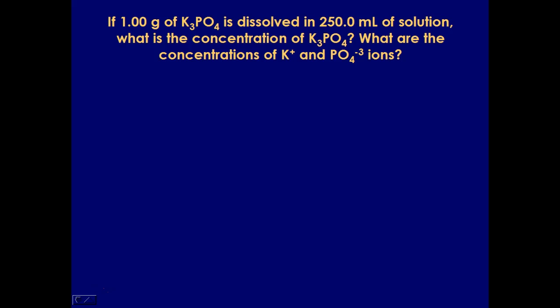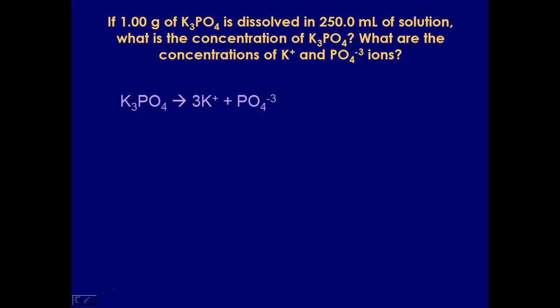When K3PO4 dissociates, it makes 3 K plus ions and a PO4 minus 3 ion. What that tells me is that for every 1 mole of K3PO4 that is dissolved, I will make 3 moles of K plus ions. So that's something to keep in mind with its concentration. The ions for potassium are going to have a greater concentration than that of their solute because of the number of potassiums that were needed to make up that ionic compound.